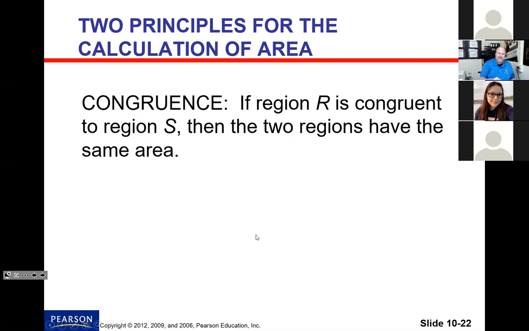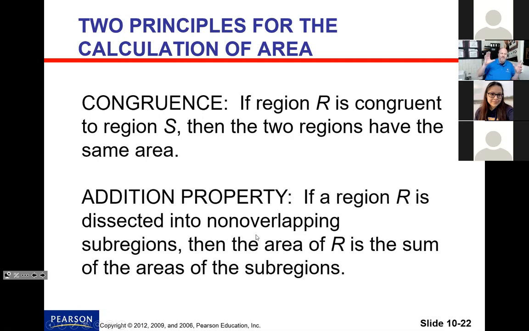Okay, so then that gets us to what's called the addition property of area. So if you have an area and you cut it up into chunks that don't overlap, then the area is still the same. A good example of that is the opening activity we did. We could figure out the area of that big triangle, rearrange it all, and the area is still the same even though the pieces are moved around, and that's the addition property. But that one's also a trick, but you have to figure that one out if you want.